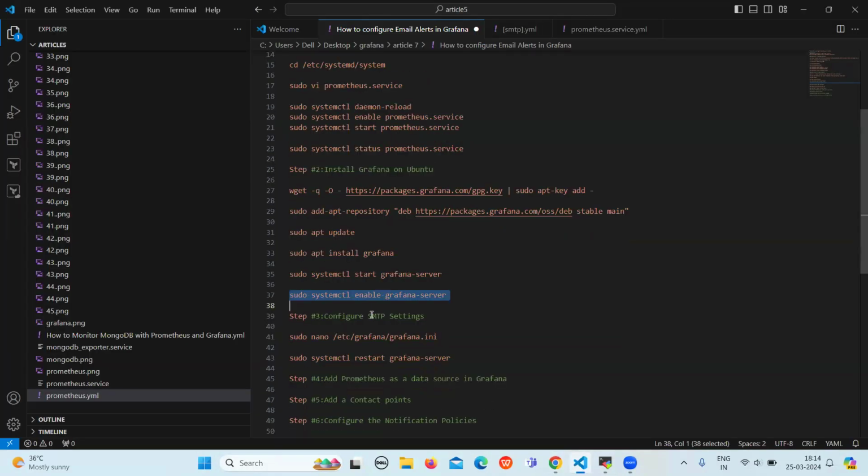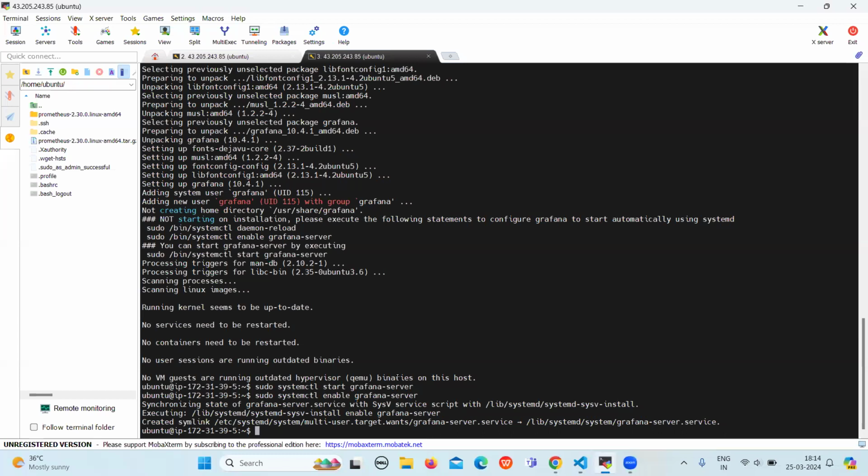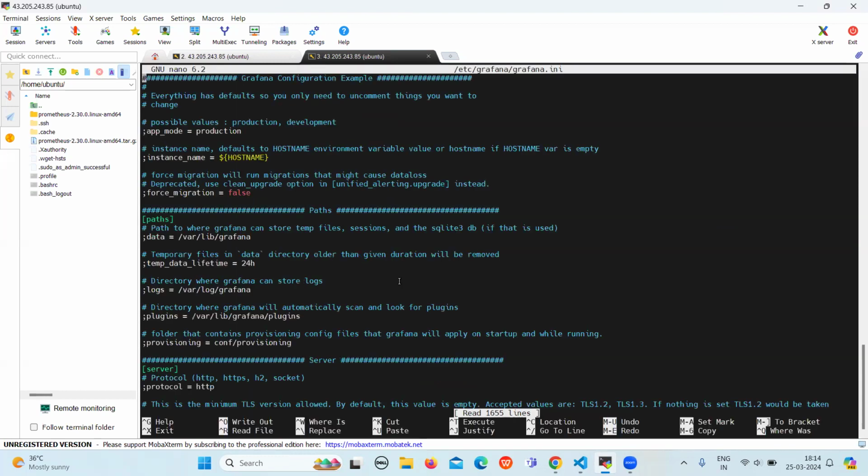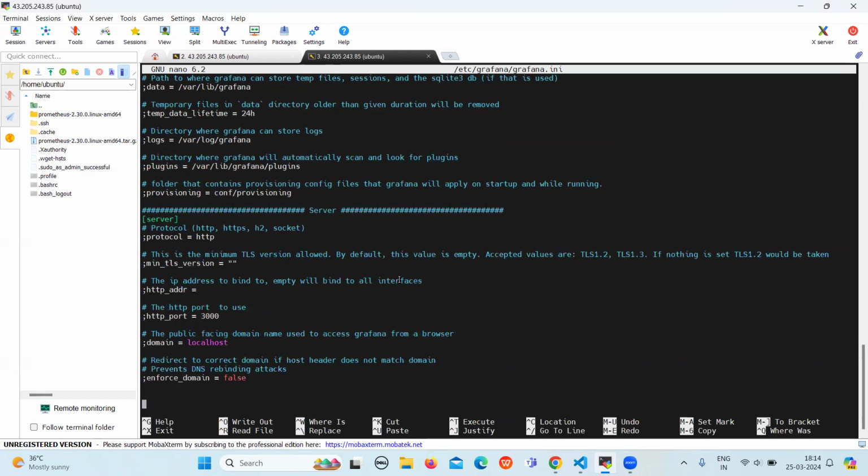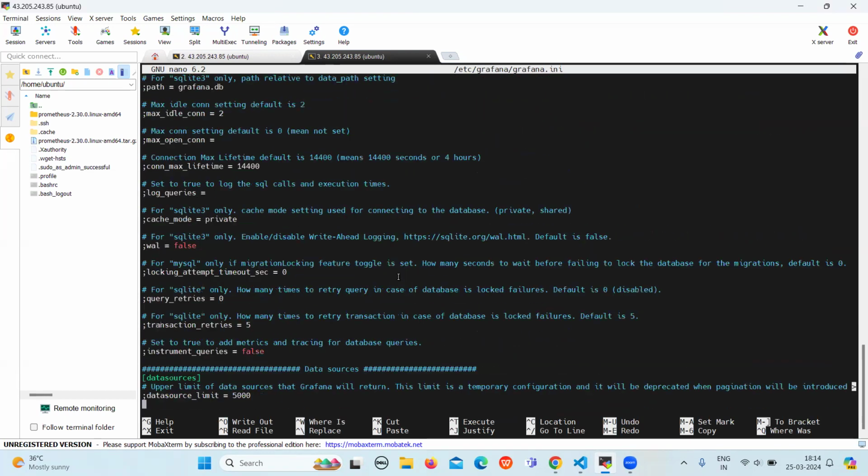So this is the home page of Grafana. So our next step is configuring the SMTP settings. So for that, let's edit the grafana.ini file. Now scroll down.